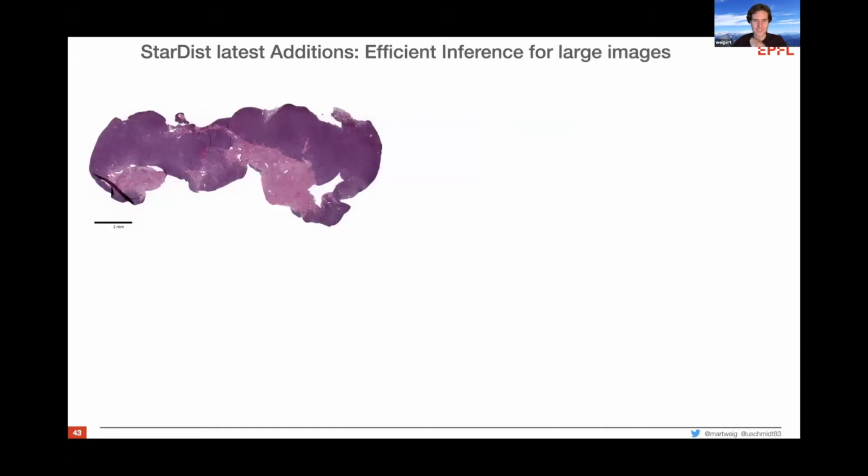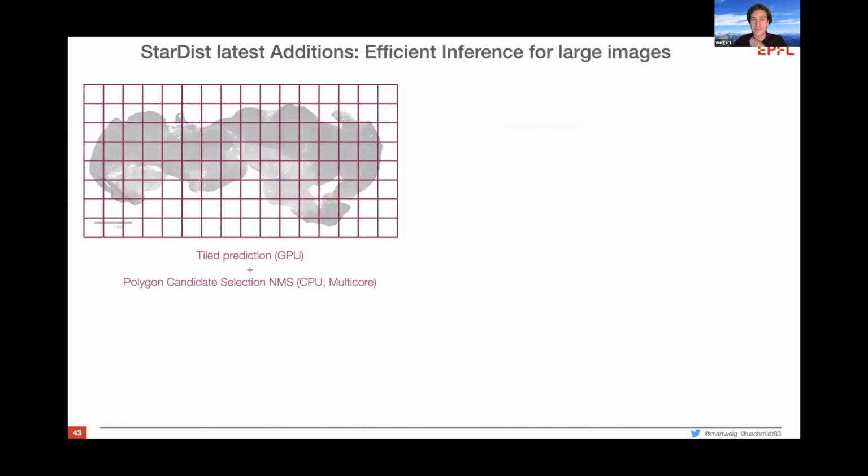And the other one is inference or prediction on very large images. What we do there is, just to show you, there are some tricks that we implemented to make sure that it runs on very large images. Very large in this case means 20-ish gigabytes for 2D images, which is not extremely large, but for our purposes, it's considered large already. What we do is essentially a tile prediction. So we split everything into tiles that fit in the GPU memory.